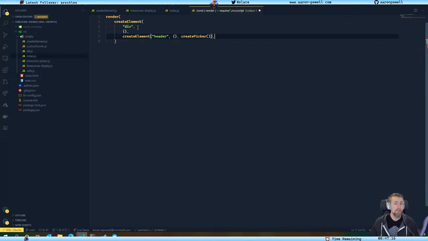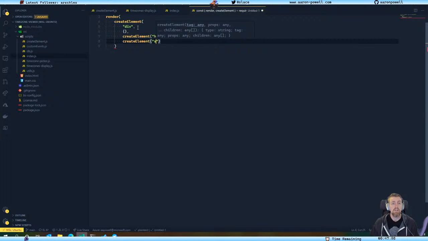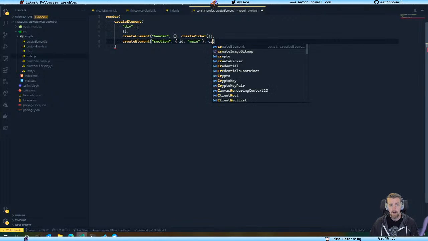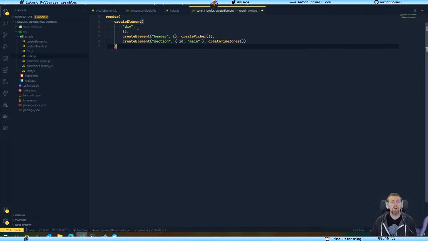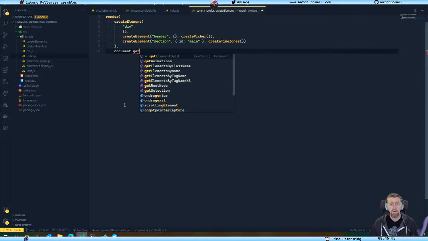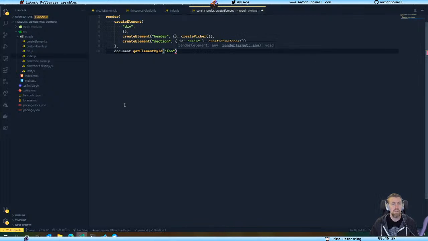So we'd render then create picker there, and then we would have create element, and this would be the section, and currently it has the ID of main, and then it will have the create time zones. Well, that doesn't actually need an ID anymore, but document dot get element by ID foo, whatever that element is called on the page.